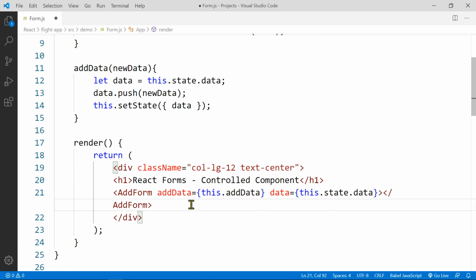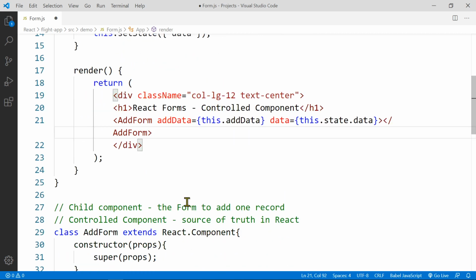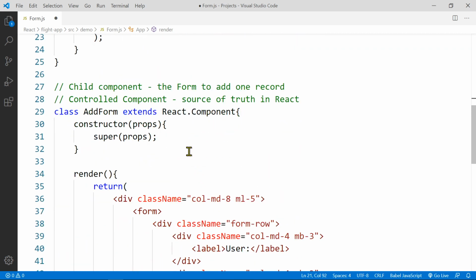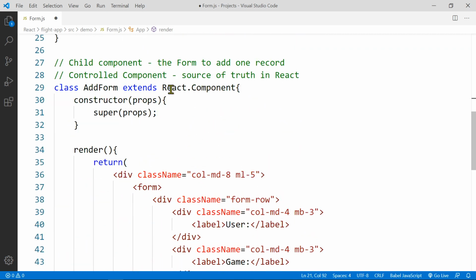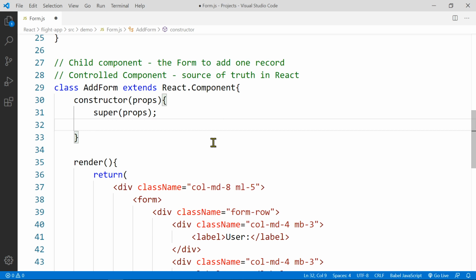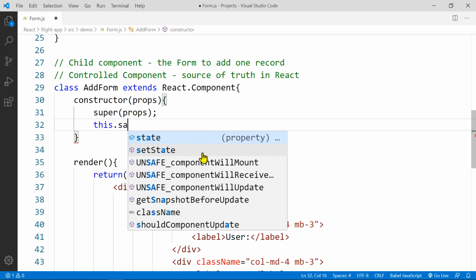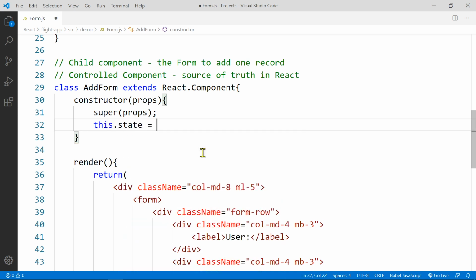Okay, so I passed that to the child component, and this one is pretty good. So now let's go into the child component and complete the rest of the code. All right, so the data comes in through these props here, and I'm going to need a single record only each time I update the data or add new data, right? So I have my local state in here, and it'll be kind of similar. I'll call it data as well, but this time I'm going to set some default data.